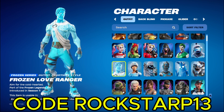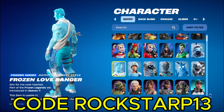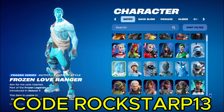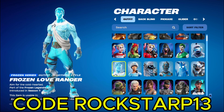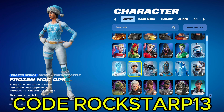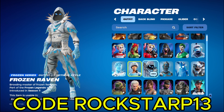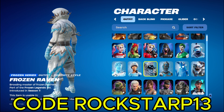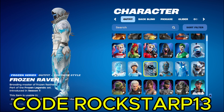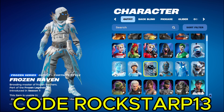Then we got Frozen Love Ranger. I like this one more than the base one, like the regular 2000 V-Buck one. And this one was only like $20 for like three skins. This base gray stone one is like $20 just by himself. So personally I like these Ice series ones, because I think they just make the older versions a lot better. We got Nogops. Never anything bad to say about her. We got Raven. I actually haven't worn this one in a while, but I want to kind of wear it again. Maybe at winter time I'll start wearing it. Guys, remind me to wear Frozen Raven during like Christmas and stuff, because I completely forget about this skin all the time.